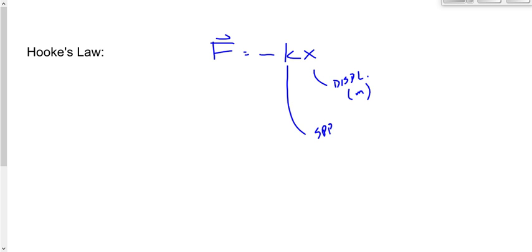All right, I want to go back to the definition of simple harmonic motion for a second. We said it was the motion in which the restoring force was proportional to the displacement. In other words, F is equal to negative kx, x being the displacement in meters, and k being the spring constant or the elastic constant in newtons per meter. Of course, F being the restoring force.